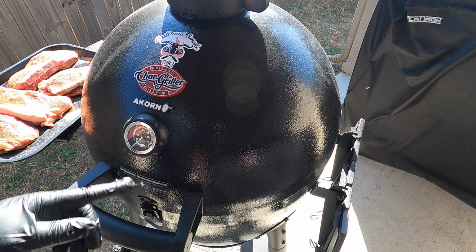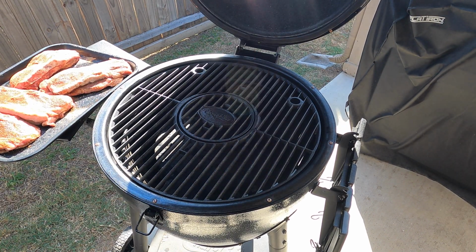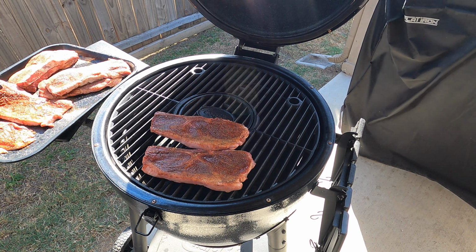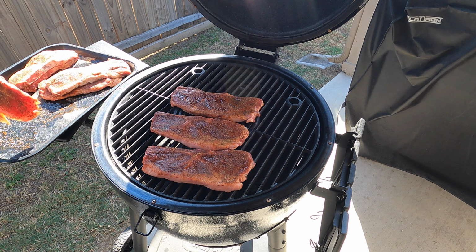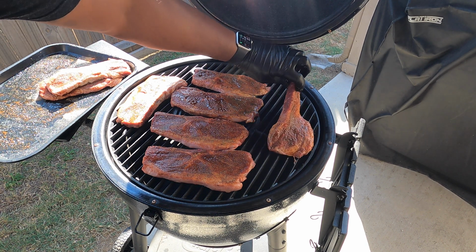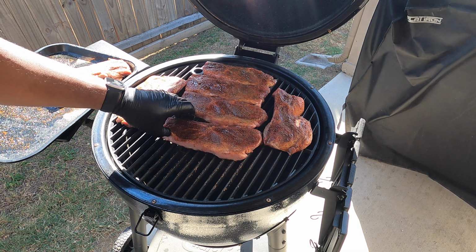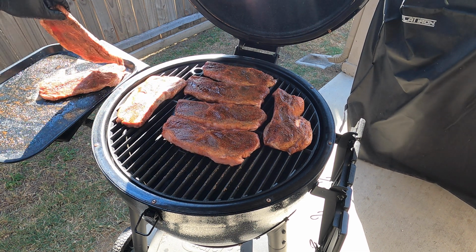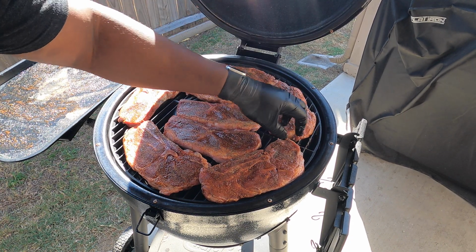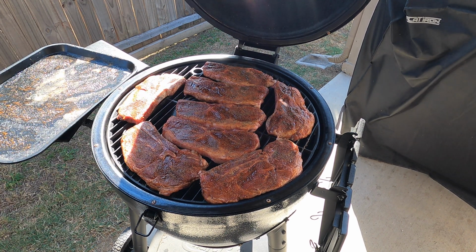All right, so as you can see, got the Akorn up to 300 degrees. Gonna go ahead and get these steaks on here. All right, we'll check back on them in about 15 minutes.